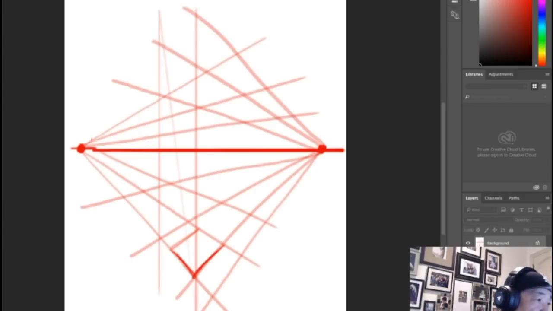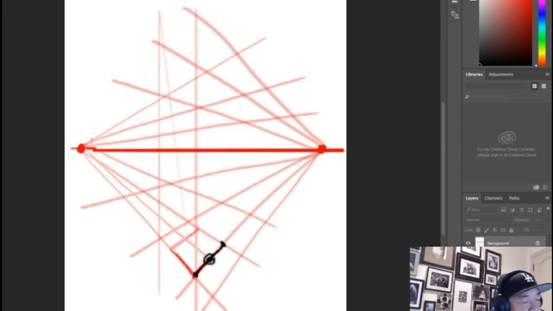You basically draw your perspective lines. You establish one length there. You take half that distance, and then that creates its own perspective line like that. That's the halfway point.